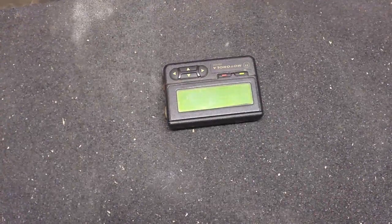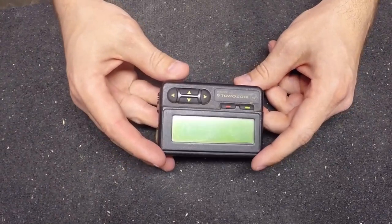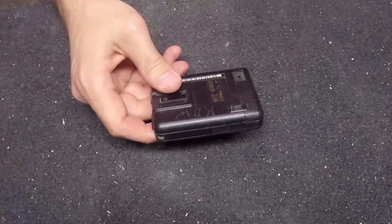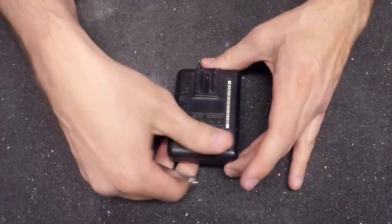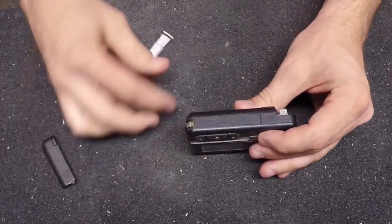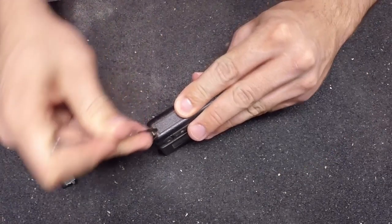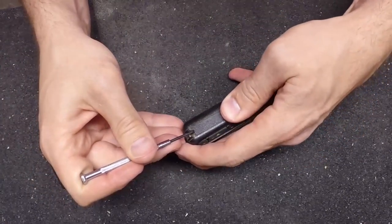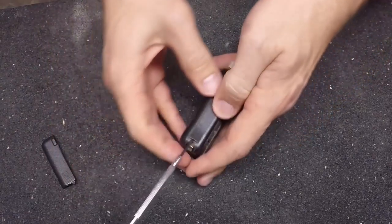All right, so the first thing we gotta do is take this thing apart. Now, we don't really need any special tools, probably just a small flathead screwdriver. We're gonna take off the battery cover, and then what we're wanting to get at is this little rectangle piece right here. The side closest to that, lift it up, the whole thing does actually slide out of the way.